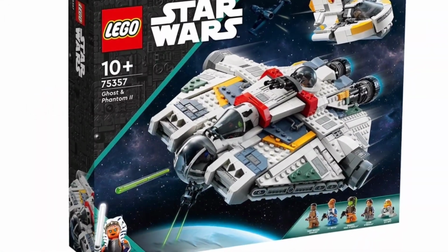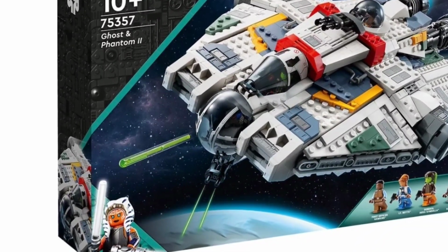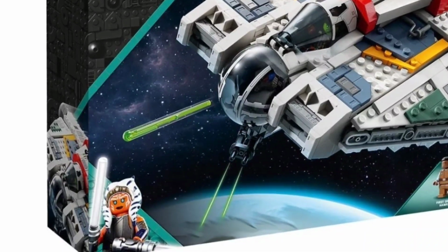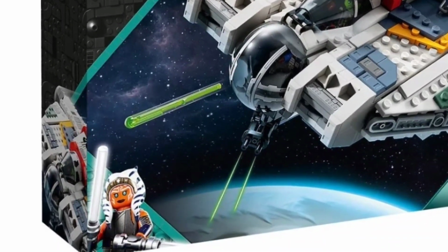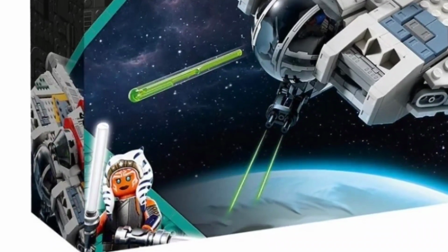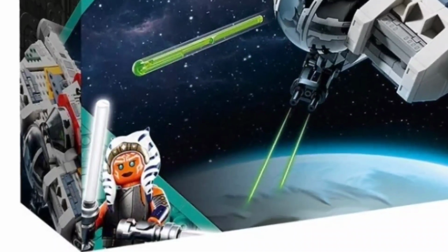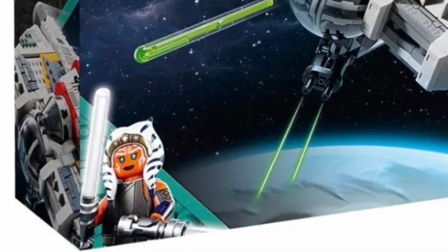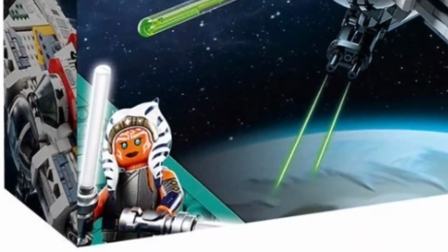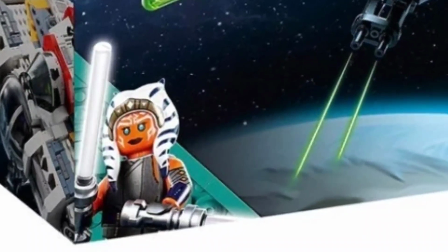And then we have Ahsoka in the bottom left corner of the box art. So that is what the Ahsoka figure is going to look like, presumably, for the other sets she's in. So hopefully she does look that good in the other sets, and this box art isn't inaccurate. That looks awesome. If this is how Ahsoka's going to look, I'm super excited, especially for the headtail piece. It looks absolutely amazing. It has some printing near the forehead, and it just looks great. If only the Season 7 Ahsoka had that same length, because for the Season 7 Ahsoka, they made the headtails a little bit too long, in my opinion.